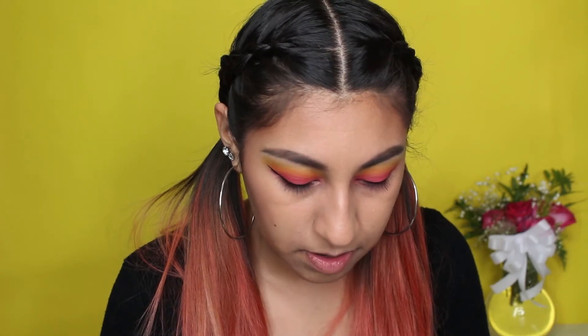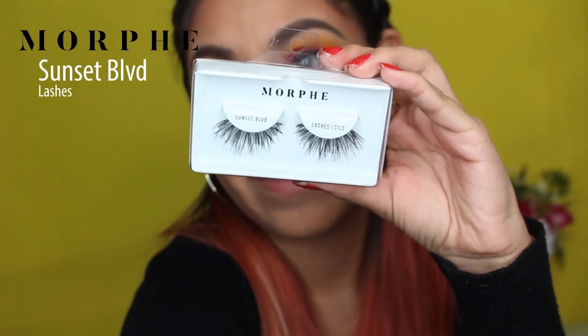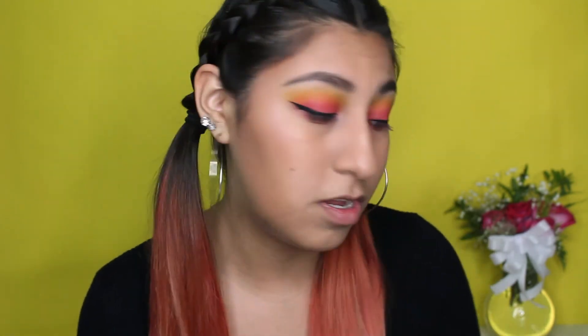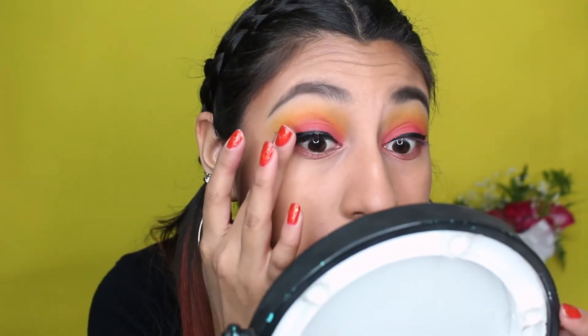Now I'm going to apply these lashes from Morphe — the Sunset Boulevard lashes, which were $3. They're super cute and full. I was struggling with my hair this morning — it's fading but red fades really pretty. I keep calling them glasses — I'm getting ahead of myself. I didn't even curl my lashes! I don't want to curl them while they're on, so it'll just have to stay like that. We all make mistakes.